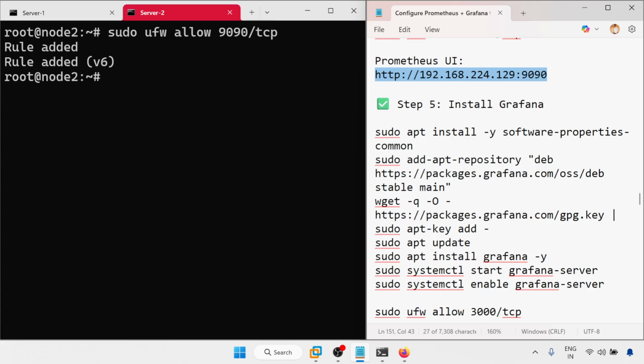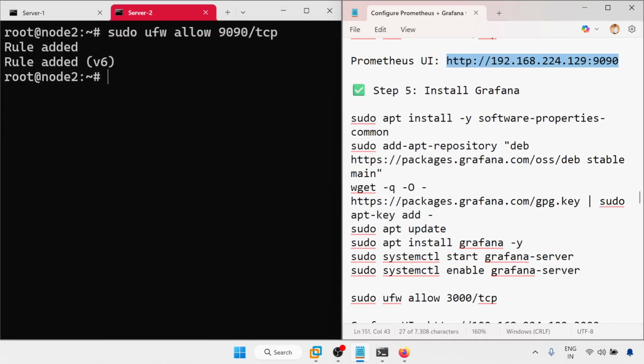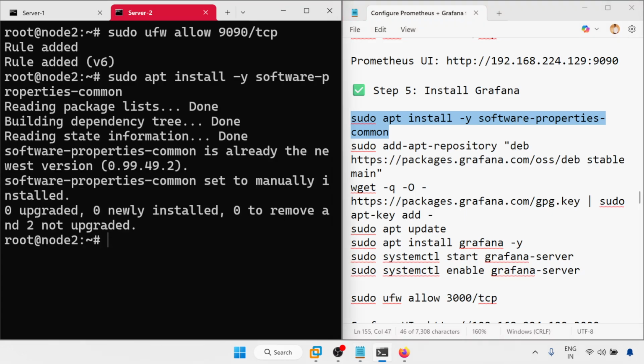Now we are moving to Grafana. Okay, install Grafana. This will be installed on the same server. So I'm running this command. These things are already installed.